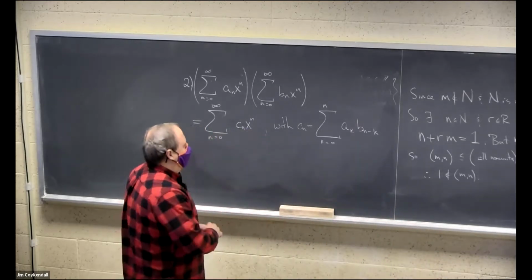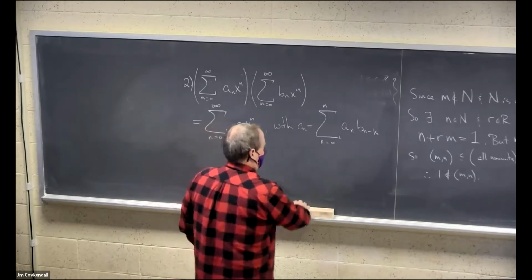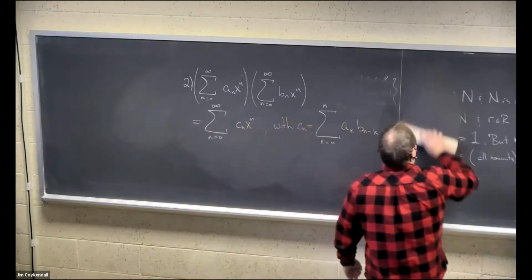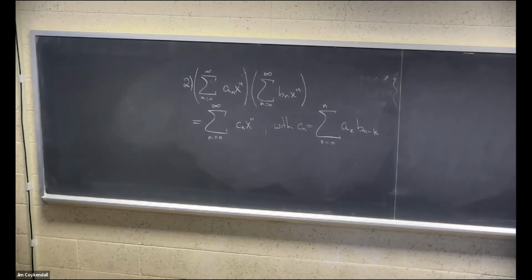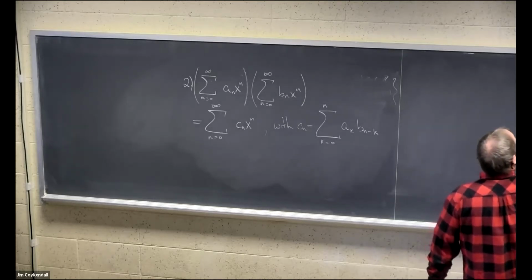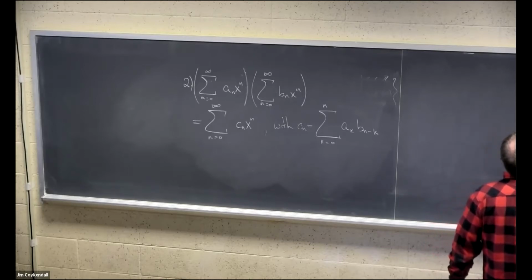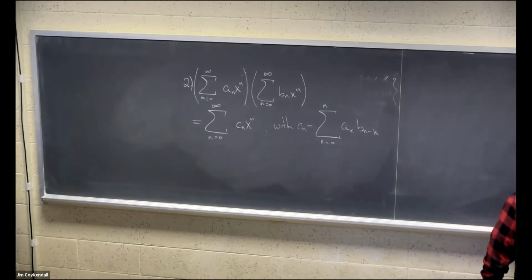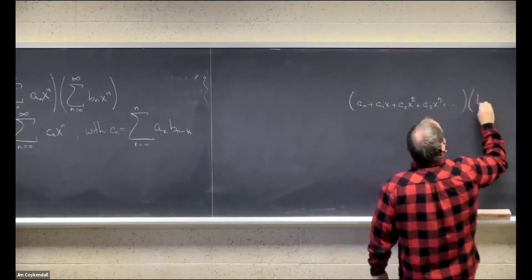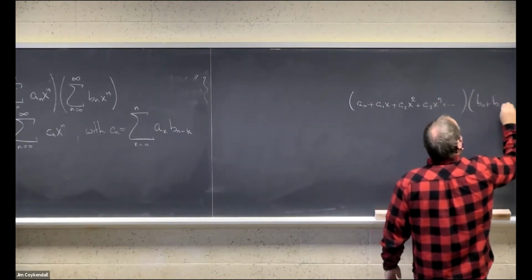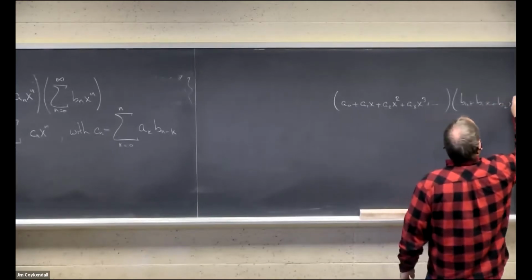So in other words, what this means, so this is not part of my definition. So if you like to take notes, that's fine. I'm not finished with my definition. I'm taking a little aside here to do something. So for example, if A0 plus A1x plus A2x squared, and B0 plus B1x plus B2x squared.